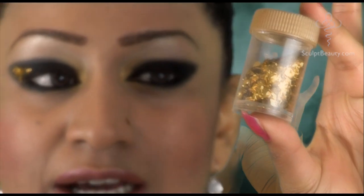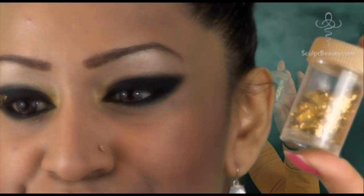Now you can use gold foil, all right? You could use gold foil, you could use glitter if you wish, or you could use confetti cut up gold leaf. I think it's gold leaf that she does use on her makeup. She uses gold leaf. Okay, this is from a kiddie's craft shop. What it is, is similar to gold leaf, but it's like gold confetti, I think.